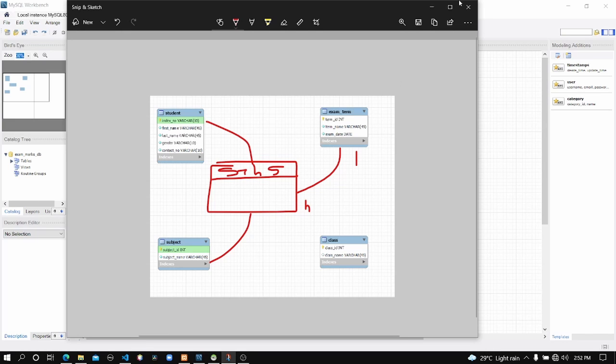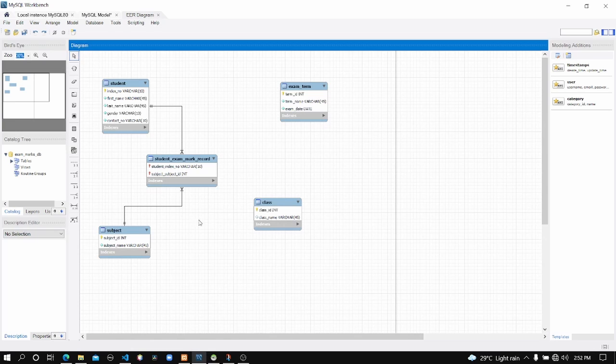Okay, so let's define that connection. I'm selecting the non-identifying relationship. We don't need an identifying relationship. We can just use the non-identifying method, because this table already has a compound key.